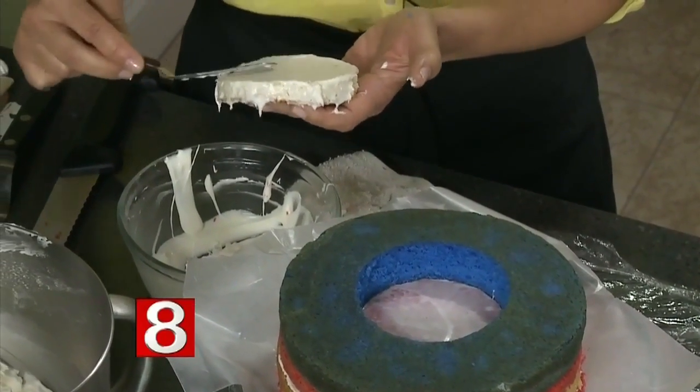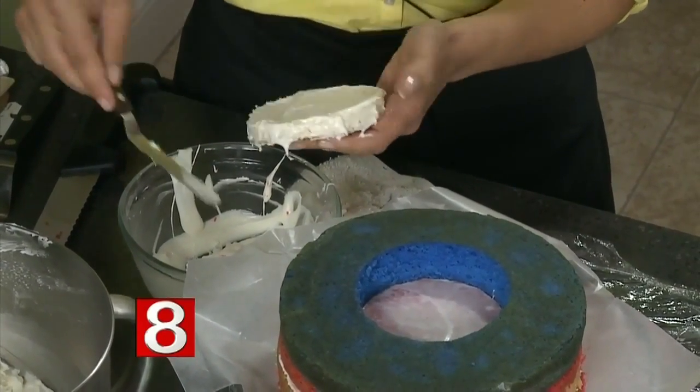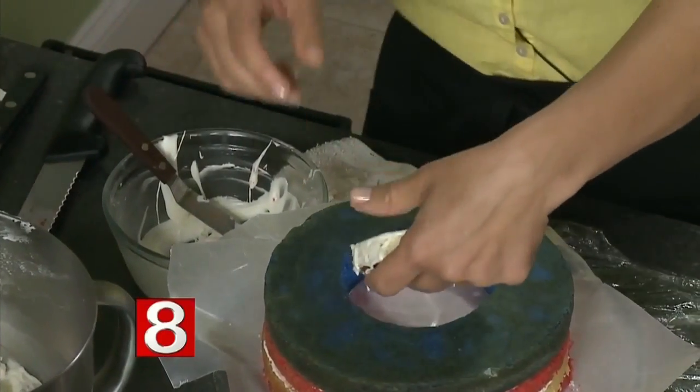Sure. This is for looks. This whole cake is for looks. I'm sure it tastes good. Everything you make tastes good. It does taste good, but it's really for the look.